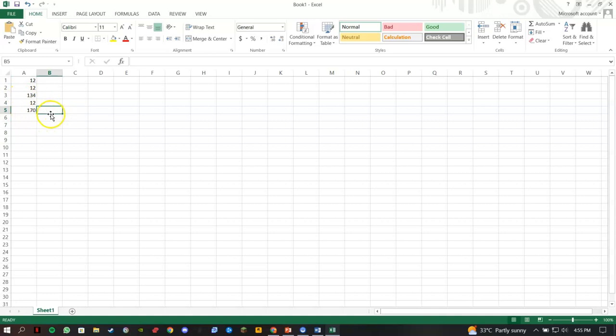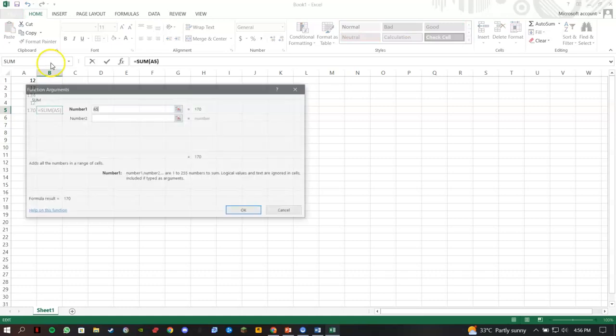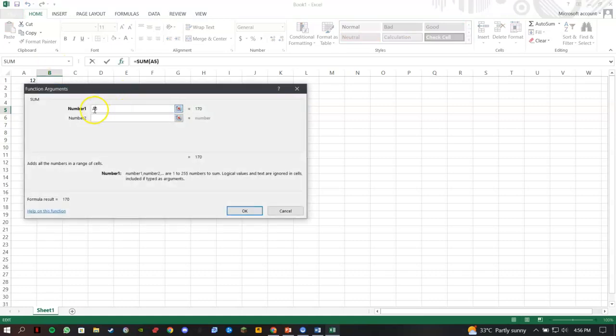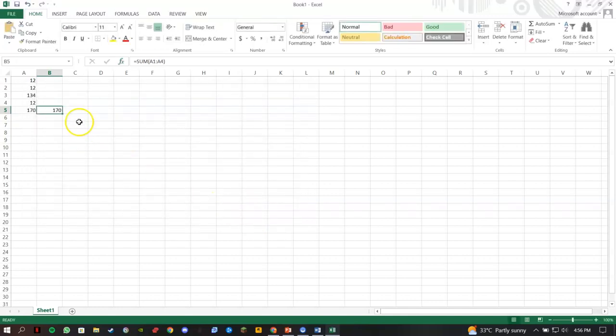If you don't want to use that difficult way, you could always just press sum. You could just hit A1 to A4, same thing. If not, you could always just hit the equal sign A1, and instead of sum, you just press the plus button, until A4.